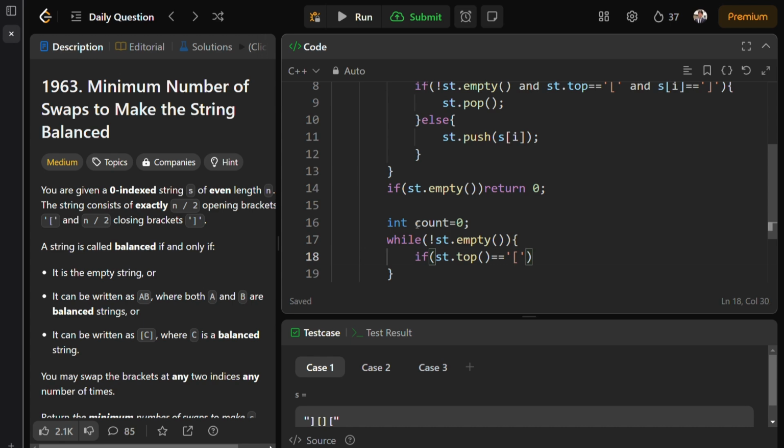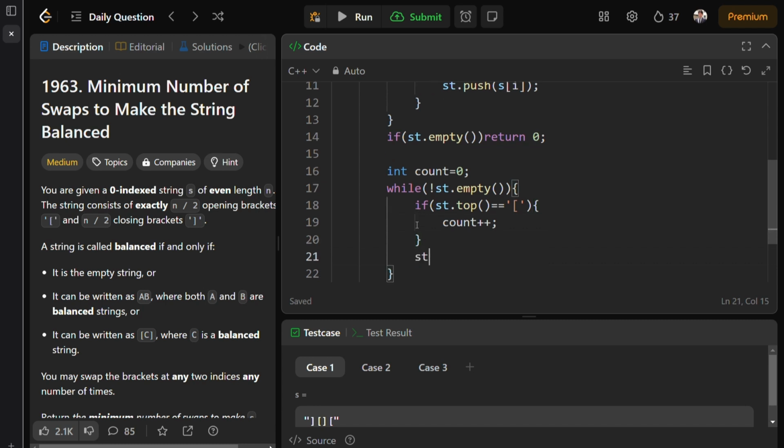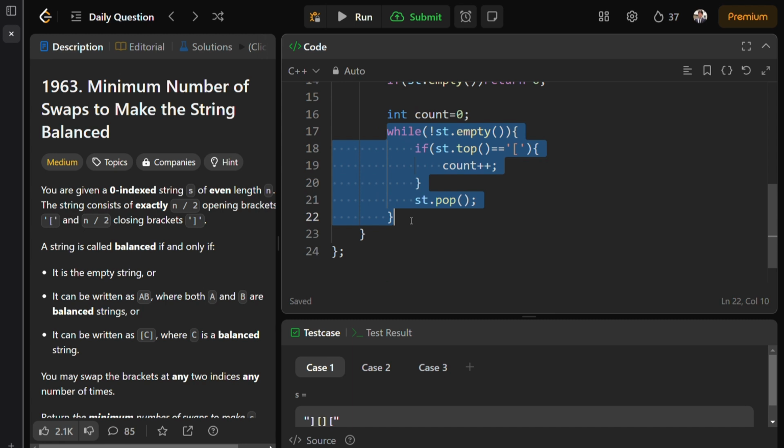So if st.top is an opening bracket, then count plus plus, and you simply pop that. Okay, simple. And after that, count holds the number of opening or closing brackets. So just return (count plus 1) divided by 2.